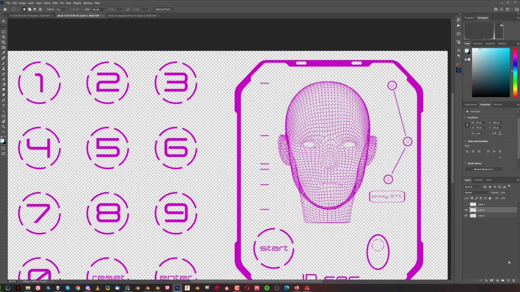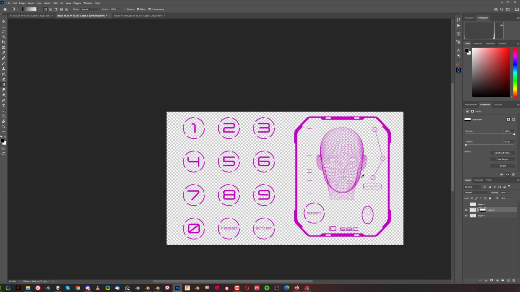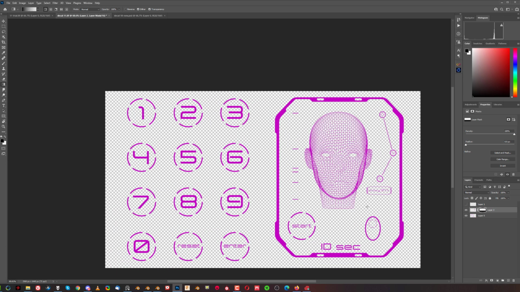Perfect. So now I can put a mask on top of this, and I can run a gradient tool, okay? So I'm going to grab a gradient tool with a black color. I'm going to hold Shift and drag it down. So it's going to be fading, but it's a bit too much. I'm going to fade it from the top like this, just a little bit, okay? Kind of like that, and from the bottom. There we go. So it's kind of faded from top and bottom.